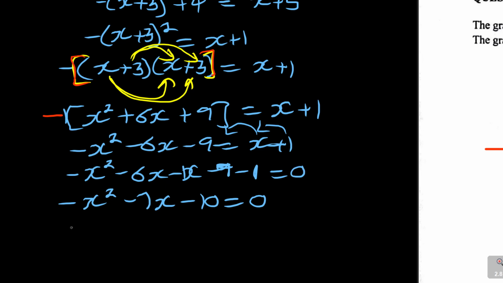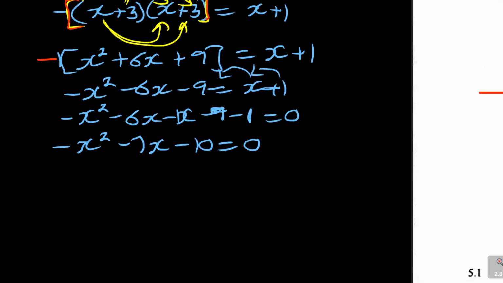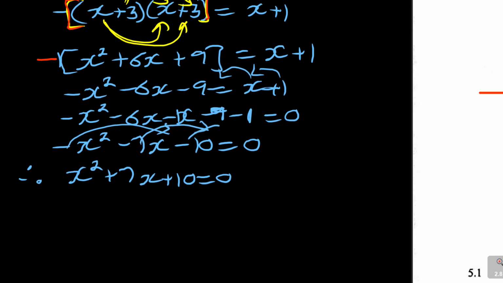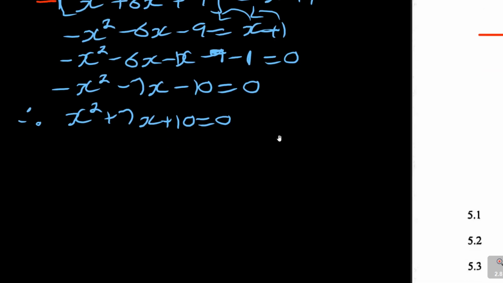Alright. Then from here, you gotta get rid of this negative. So you multiply or divide by negative, or you can say therefore, change everything negative, make it positive. So it's x squared plus 7x plus 10 equal to 0. Or it's more like x is going this direction, negative 7 is going that direction, negative 10. You see, they will just change from negative to positive. That's all.